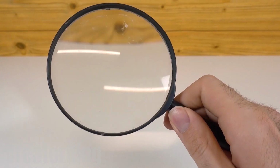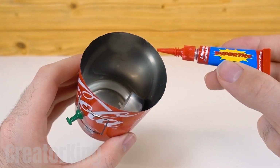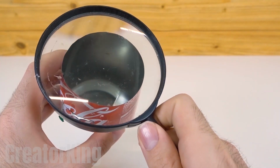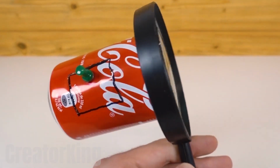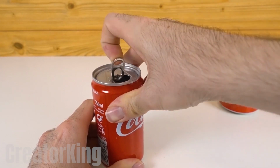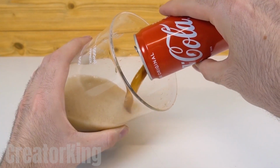To amplify the light emitted by our flashlight, we'll need a big magnifying glass like those that all detectives have. Apply glue around the edge of the can and stick the magnifying glass to it. I'd say our battery-free flashlight is ready. But there's still one more can of Coke to go.